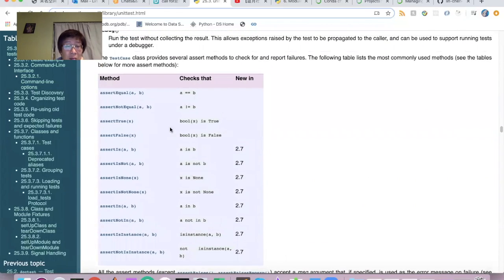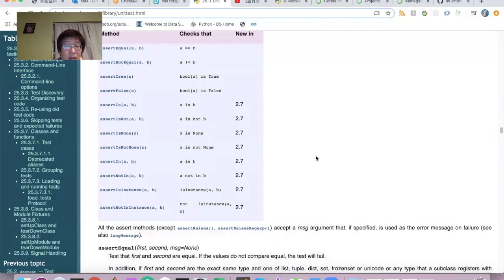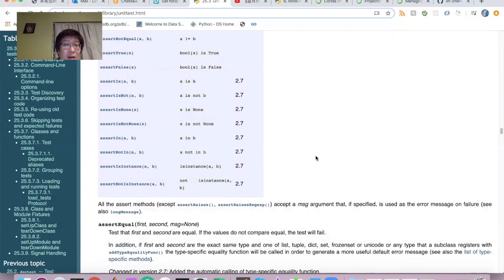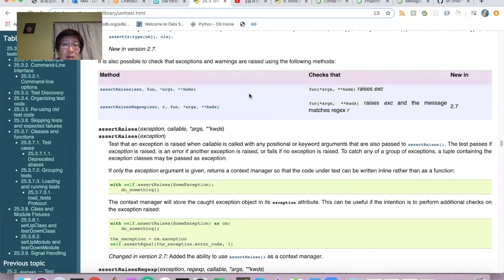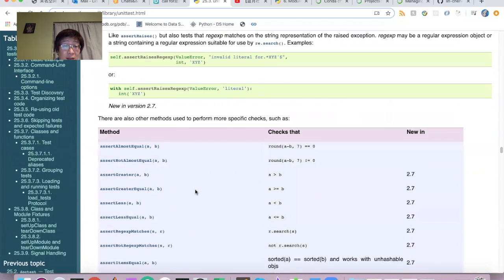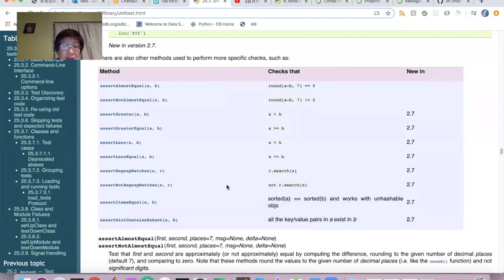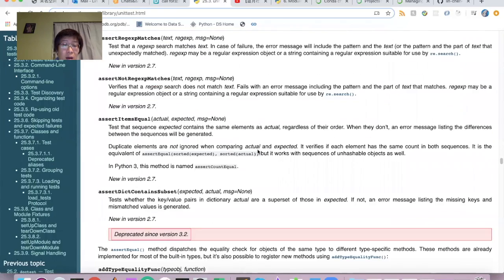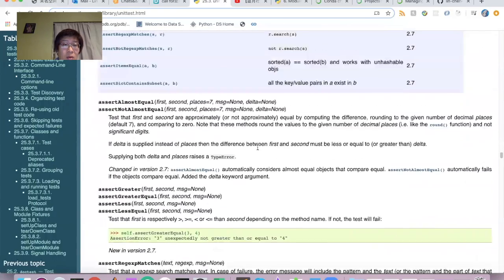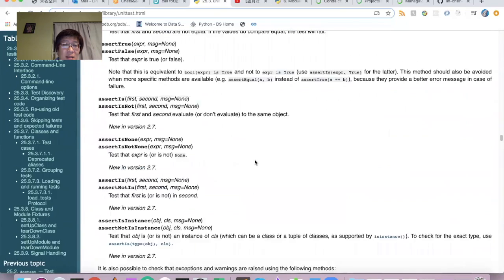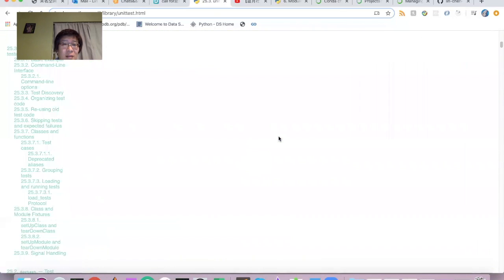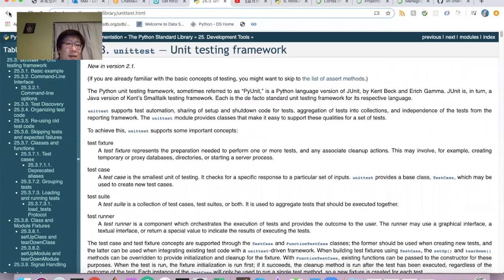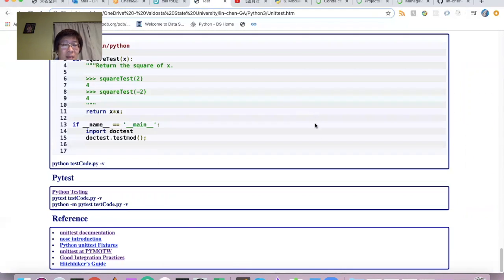There are many functions defined, and they are pretty cool. Those functions make the test more flexible. You can see here, this one is to check how to test assert raises, and this is to test something else. If you would like to learn more, you can read through these examples. This is from the standard document. Let us stop here. Thank you.